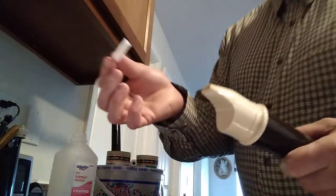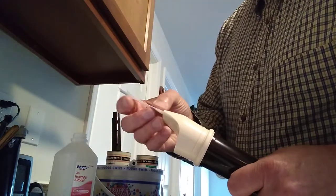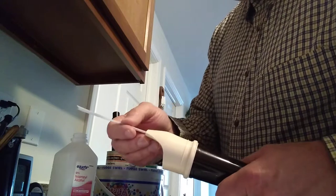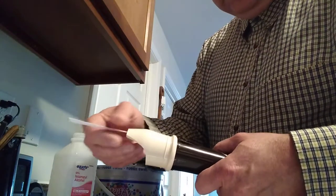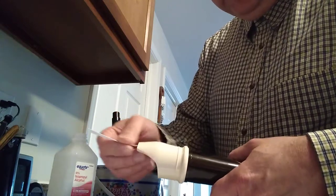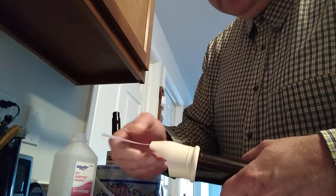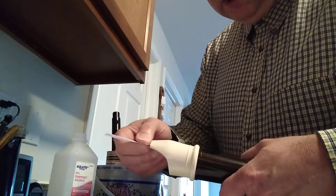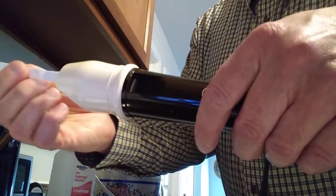You take your head joint. You take this piece of copy paper that you folded and soaked in the alcohol. If you've got a smaller recorder, you might have to use this differently, but for my tenor, this works good. I'm a tea drinker, and the first time I did this, I got all kinds of brown substance out of here, and I found this works well for my recorder. See where it's coming all the way through?